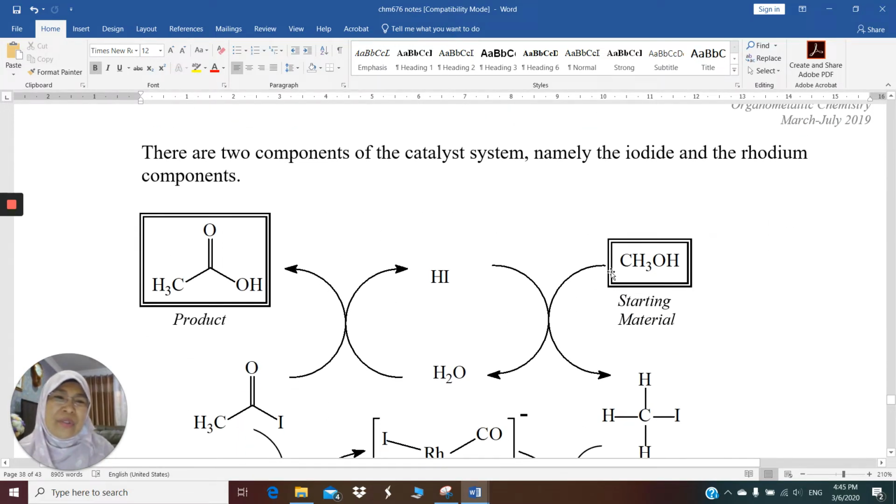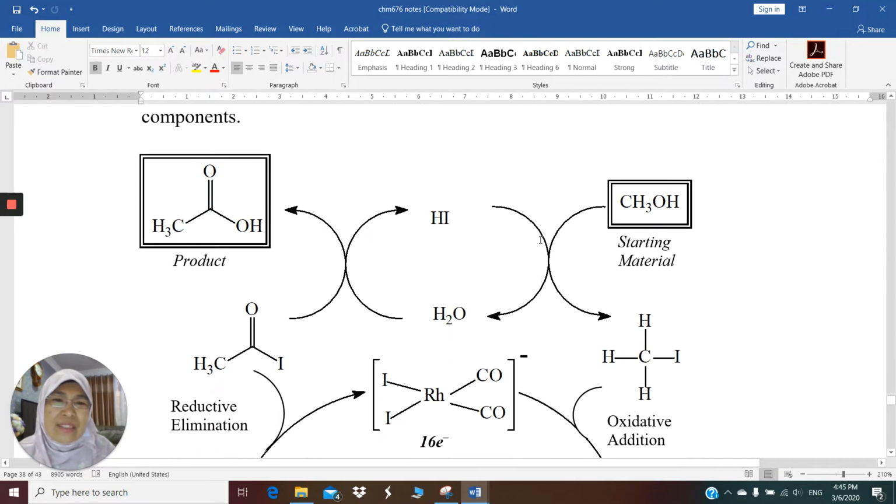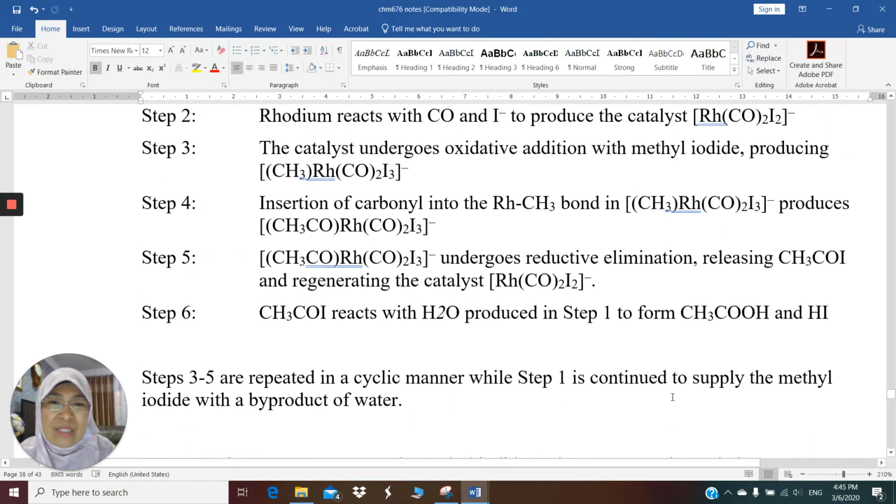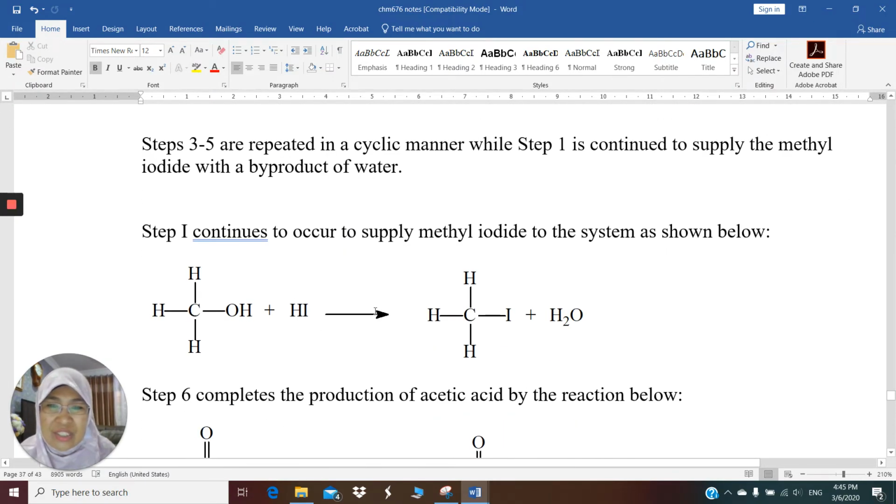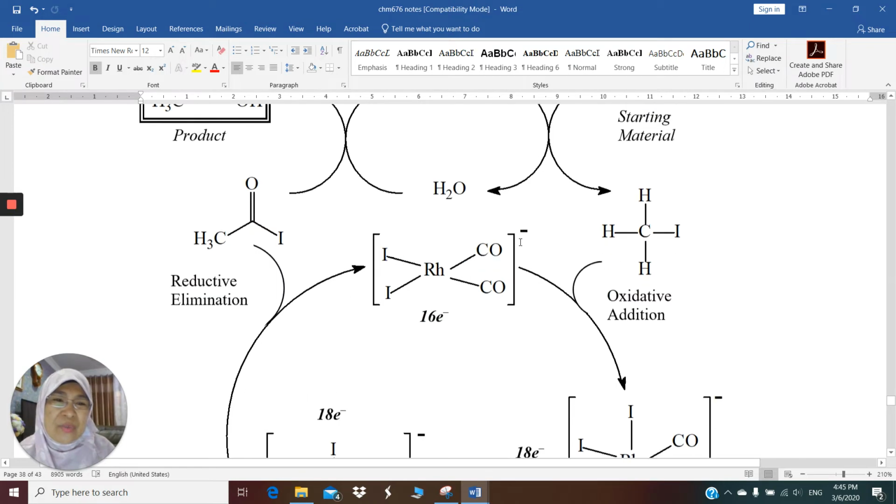There you are. That is your methanol added with your hydrogen iodide or hydriodic acid just now. It's really very easy to read this. This is just an arrow where you don't see the head of the arrow, it is the reactant. Where you see the head of the arrow, it is the product. So methanol plus HI, you get water with iodomethane. It's just simply that reaction, written in this way.